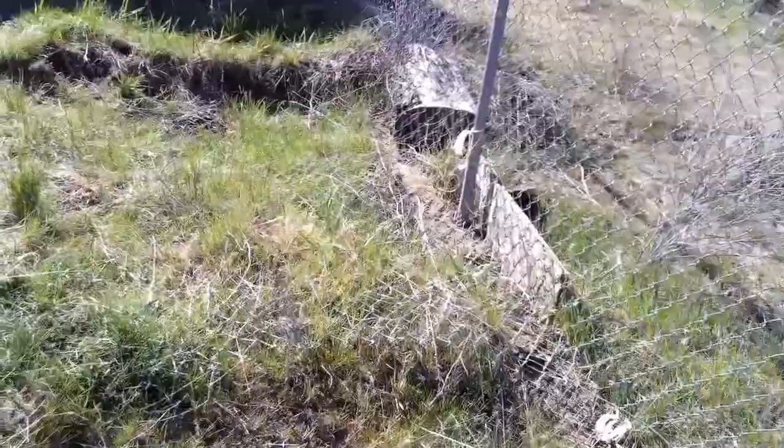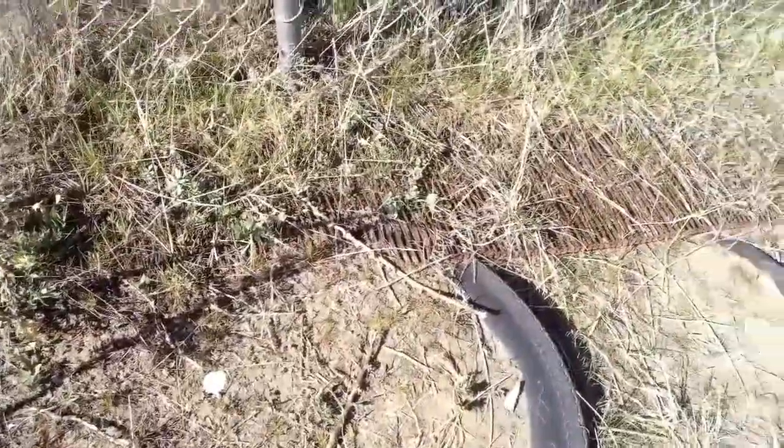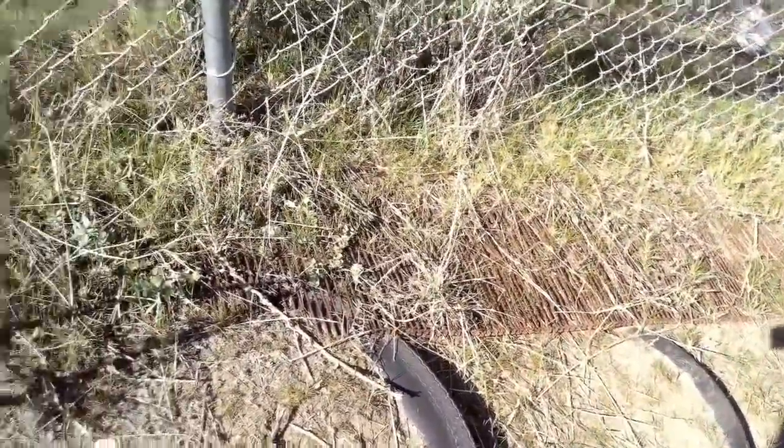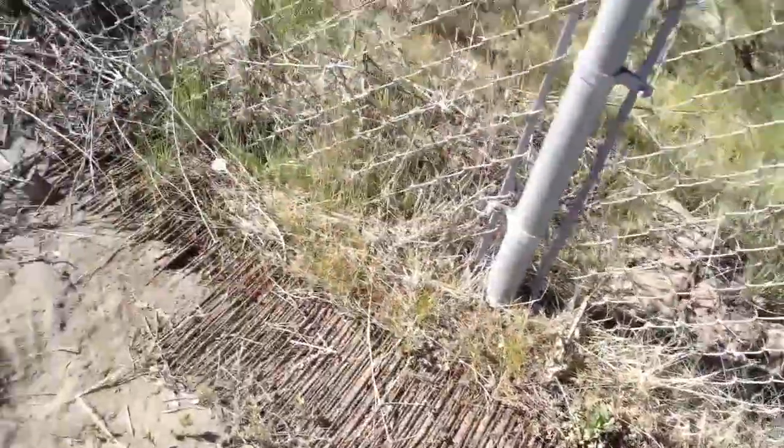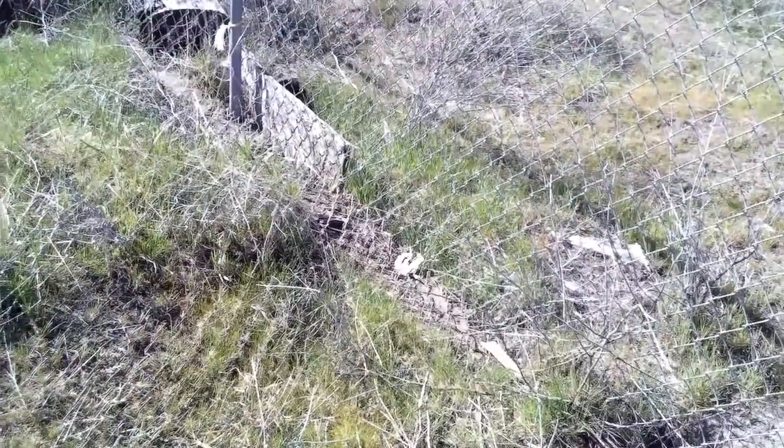Now, while the seedlings were getting started in the grow room, there was a lot we needed to do to get the space ready. So first we needed to do some demo, or clear away some things that we didn't want in the space. That included fencing all around the perimeter inside the fenced yard. Very uneven here. Needs to be leveled out, and you can see there's a lot of fencing that's been laid on the ground here at the base of the fence that we're going to have to pull up so that we can plant. I'm hoping to put some sunflowers along the fence here, but we'll have to pull up this fencing that's been laid down on the ground.